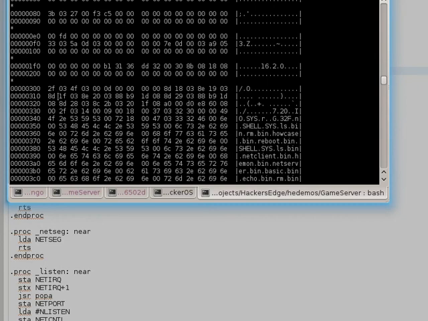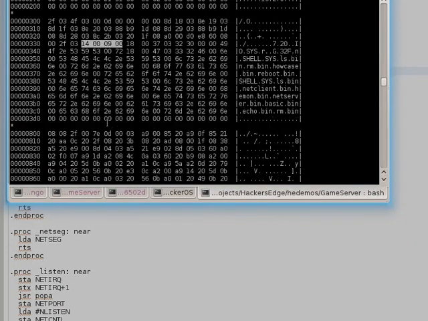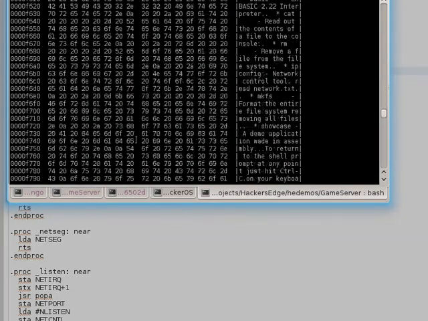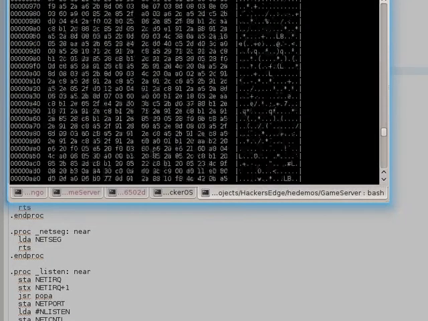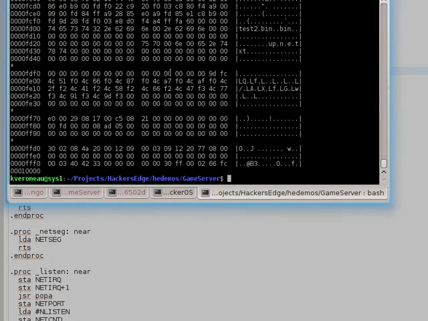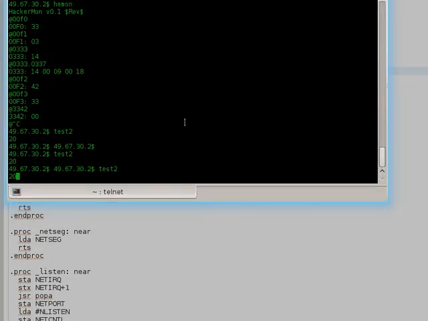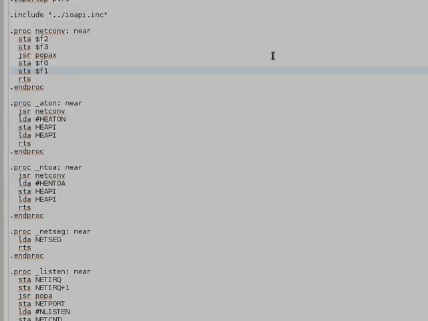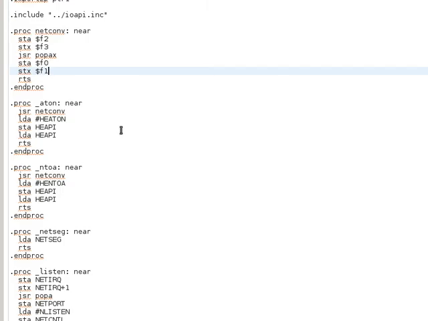1, 2, 3. Unless I'm looking at the wrong place. Let me see here. Okay. Oh, no. Where is it? Okay. So 0, 3, 33. 0, 1, 2, 3. So this is what it's writing in, it seems. But that doesn't appear correct.